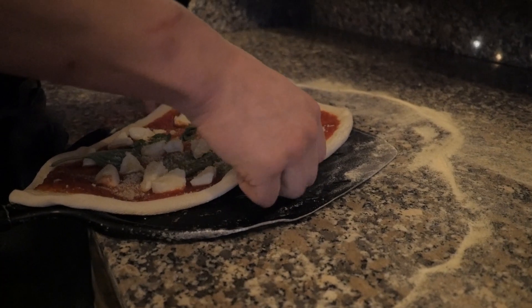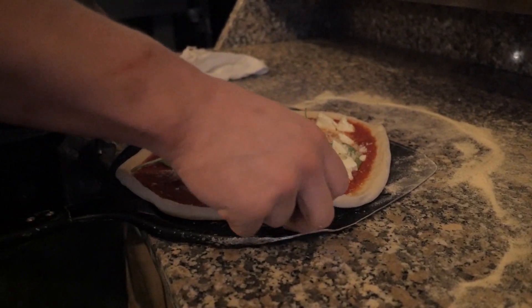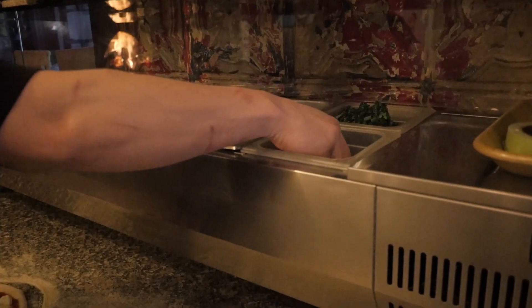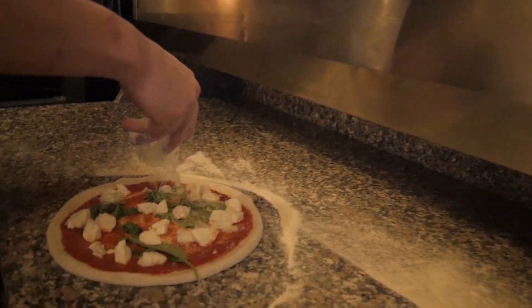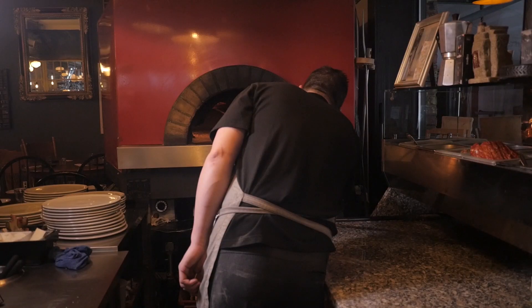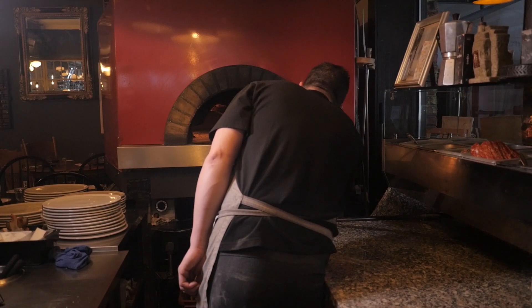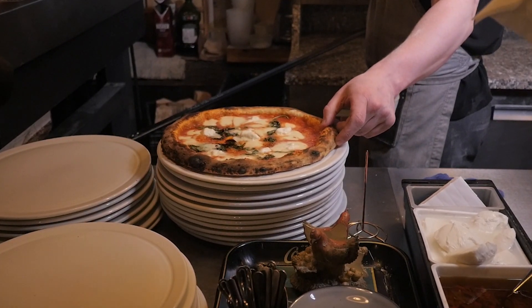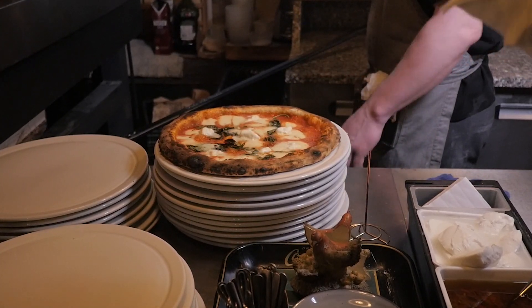This dough is a little bit unique in that we use a sourdough starter. It's aged for a minimum of 48 hours — we do what's called a cold ferment, so it just ages in the fridge. We use very little starter but just the right amount that it creates a light, airy crust. We cook it in a wood fire oven at about 700 degrees, not the traditional Neapolitan 900–950, because we intentionally like it to be a little more crispy.